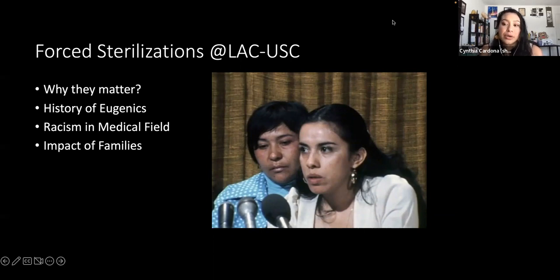A central part of eugenics is making sure that the right genes are the ones being reproduced, right? That the correct genes are being passed on. And for eugenic scientists, that's Aryan genes, white genes. As a result, any other gene needs to be eliminated from society. That's the premise of eugenics, right? You promote Aryan genes, and you prevent any other genes from being reproduced.